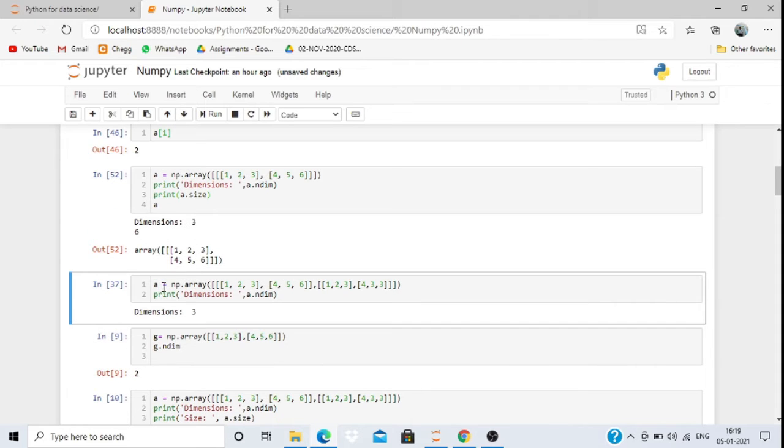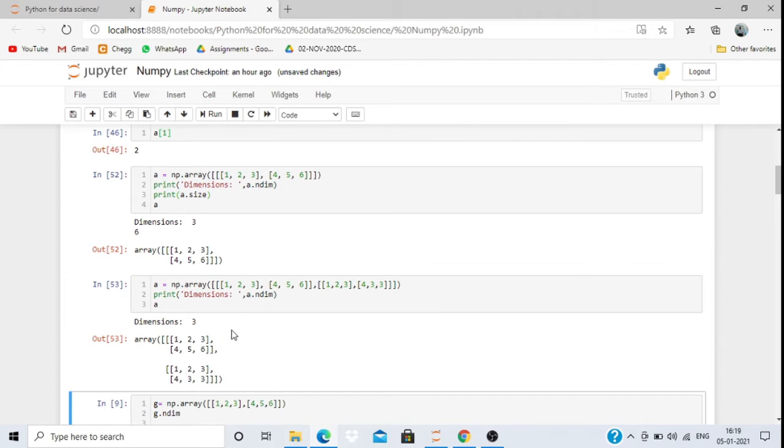Okay, similarly, if I write a np dot array in 3 brackets, this is the one, this is again a 1 dimensional array, and in a 2 dimensional array, 2 elements are there in the second dimension. Again similarly, one more second dimension is there, completely in 3 brackets. It means this is a 3 dimensional array. If I check the dimension, it's giving that it's a 3 dimensional array. If I check a value, it will give me this. See, this is the 1 dimensional array, and this is nothing but a 2 dimensional array.